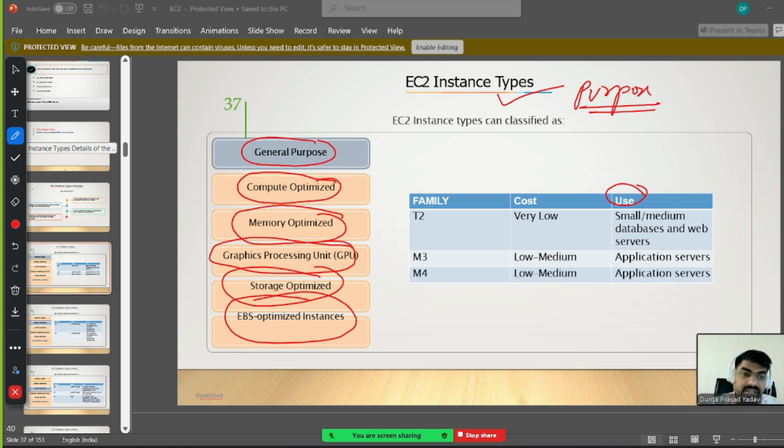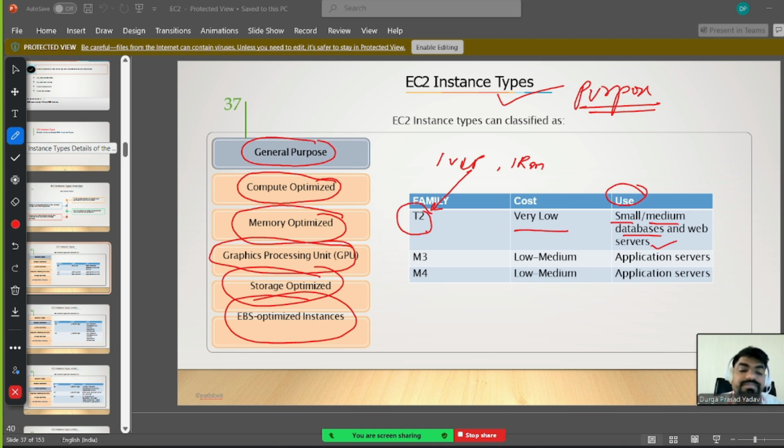For example, if you have small and medium databases or web servers, then you can select T2. T2 is the family name. In T2, you will have one virtual CPU and 1 GB RAM. This is what you will get in T2, and the cost will be very low.